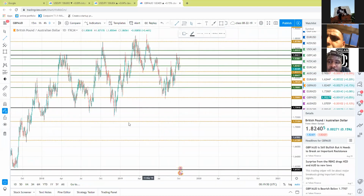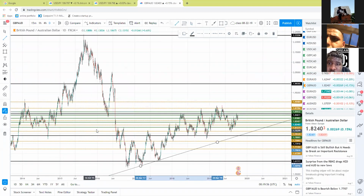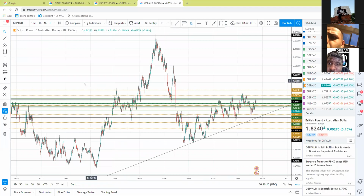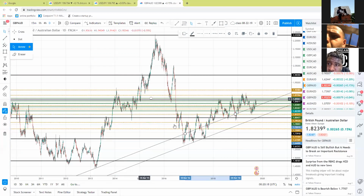So on my daily, let me see what I got. I don't like that one that much, but we'll see. Now, what I do with these is if I find a nice level like this, where it's only two touches, you guys know I like more than 2 touches. 2 touches is fine. That's all you need for it to be a valid trend line. But I want like 4 or 5 of them. Main reason is because when you have 4 or 5 touches, usually it's more validation on the trend line being correct.